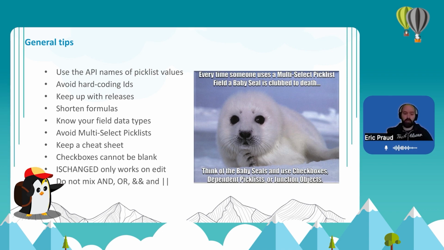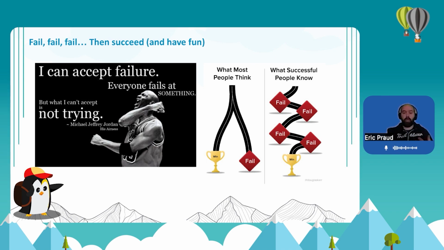And finally, do not mix AND and OR with the symbols for and or. As per Salesforce, and I have seen it myself, if you mix the two sets in a formula, this can break the formula. Don't be afraid to fail. We all do. Failing is a great way to learn. We also were all beginners at some point.